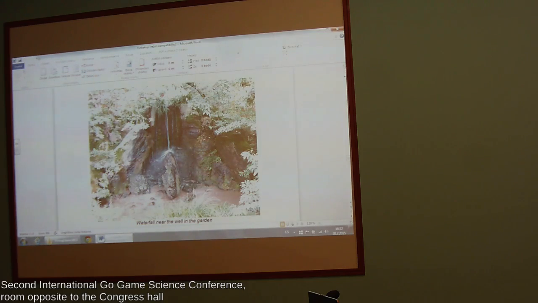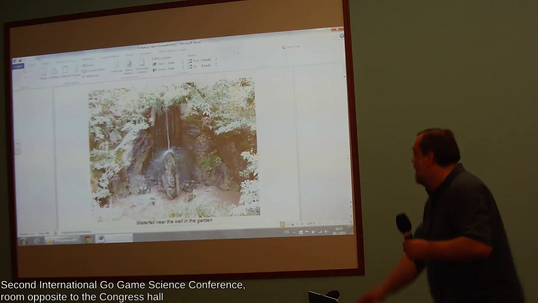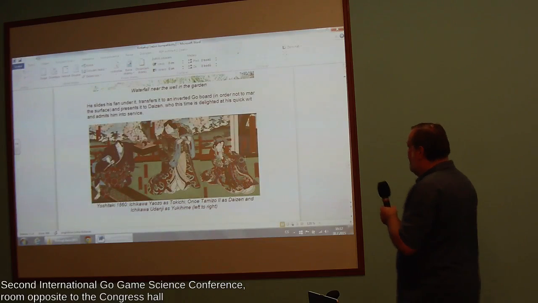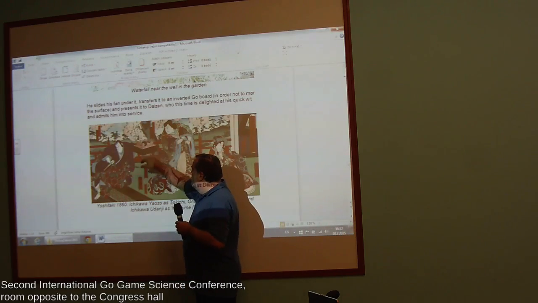So upside down he presents the Go bowl to Daisen, and of course has solved that task perfectly.